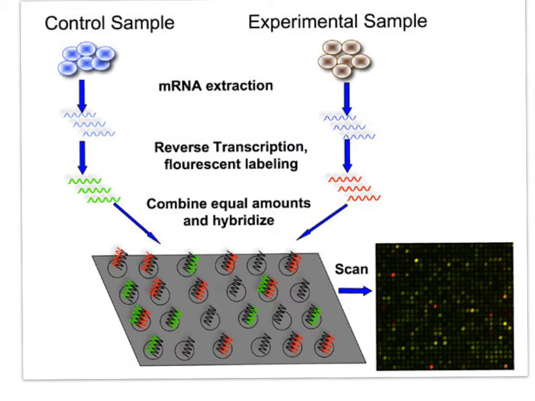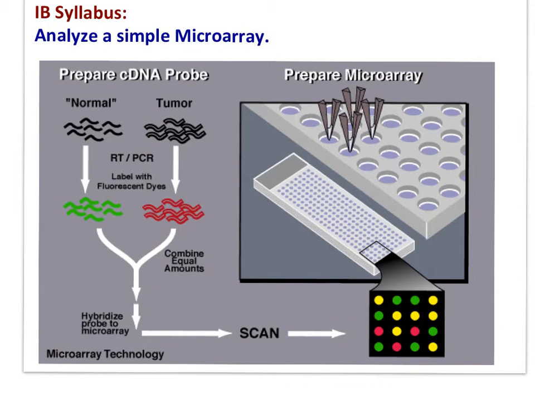The green fluorescent spots would represent sequences unique to the control cells. The red-green hybridized spots would represent sequences for DNA expression common to both cells, thus not unique to the patient's cells. Remember, each spot on the microarray represents a known sequence, a probe, that's attached to the surface. Based on the position of the red spot on the microarray, the spots unique to the patient, the pathogen can be identified. One more time with a twist.